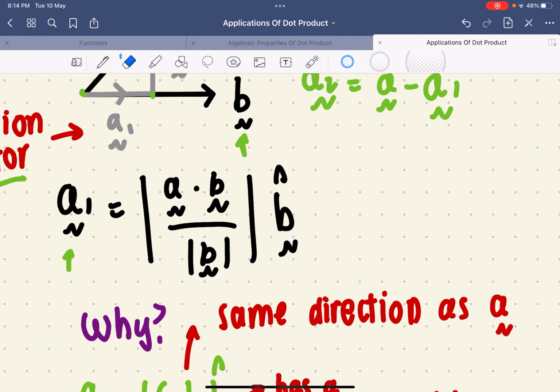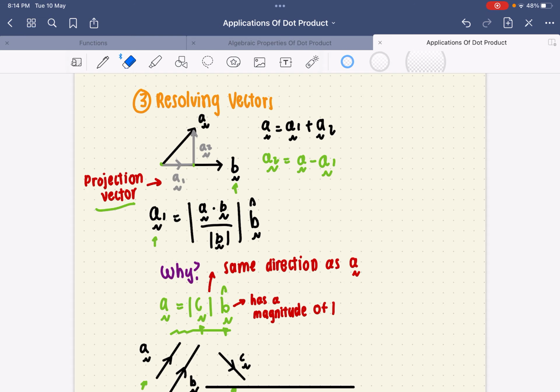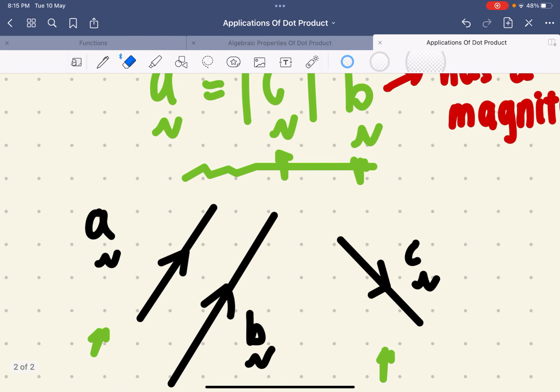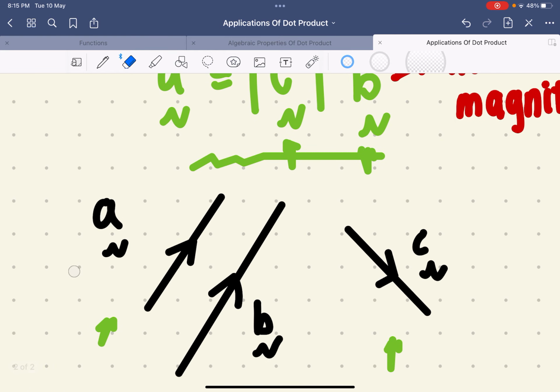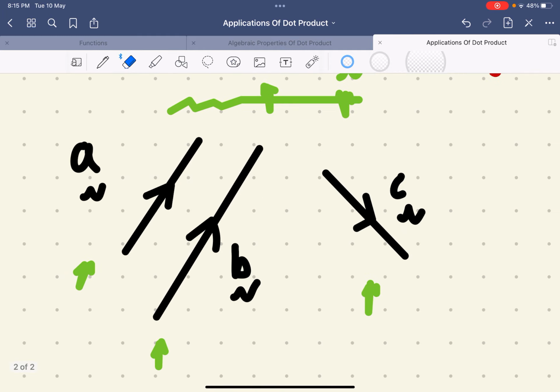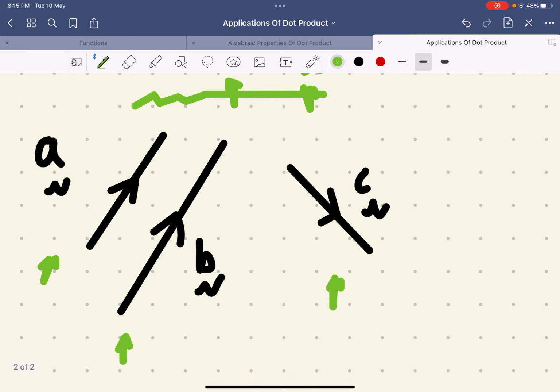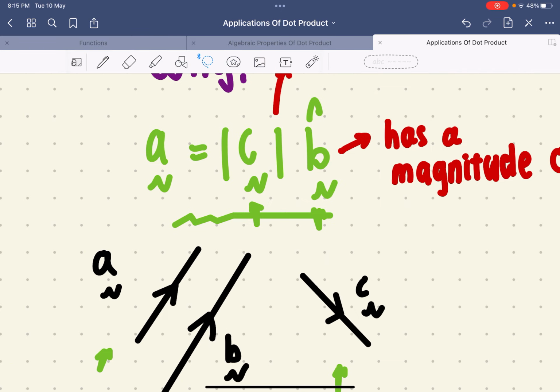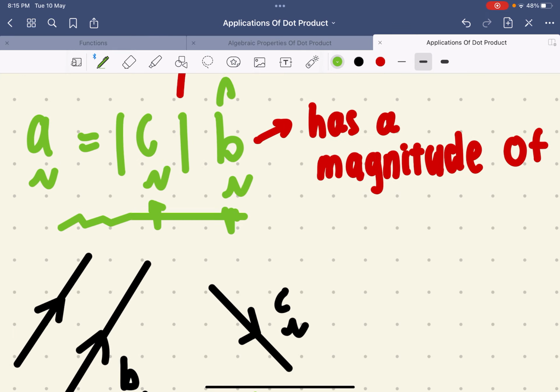Actually, we have to first look at our basics of vectors. So assume you've got a vector A. You have A here. Then they give you a line parallel to A, which is B. And they also give you a line that has the same magnitude as A, which is C. Then, to find A is essentially just mod C to give us the magnitude of A, and B cap.